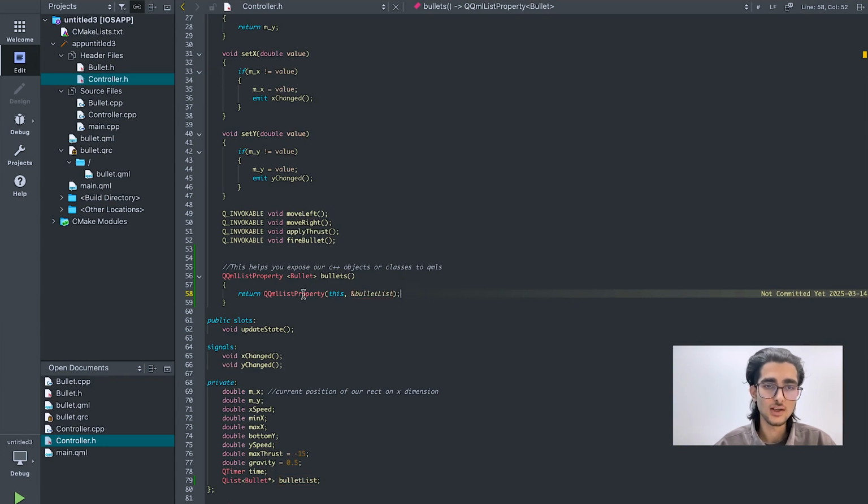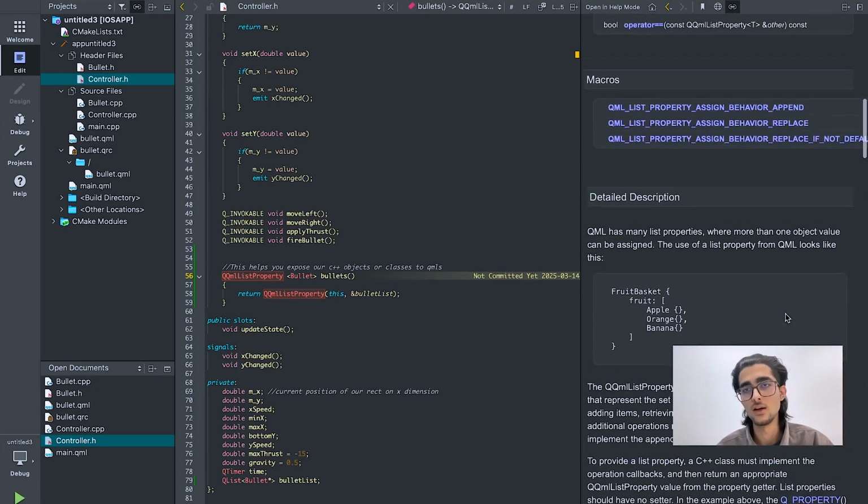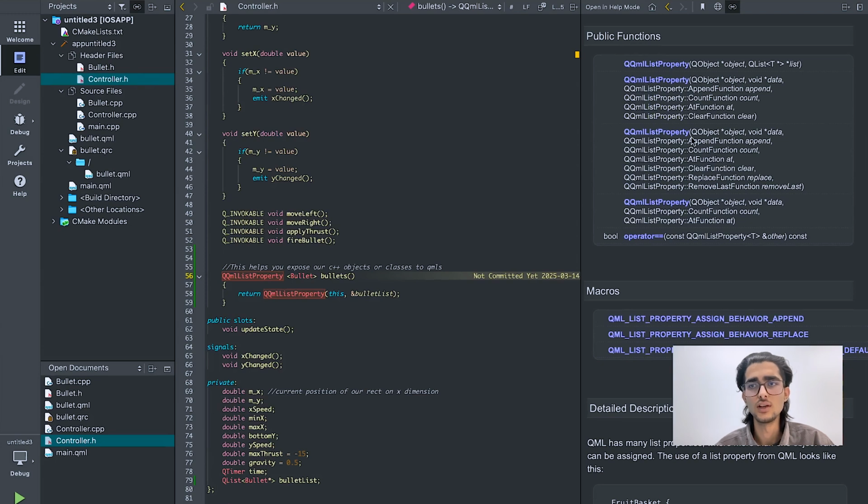Okay, so this takes the pointer. So if you go and hit F1 here, you can see what this does and whatever you need to do to make this work. So if you go to list property, it says the Q object itself and then the pointer to the data. So we're giving our data here, right?